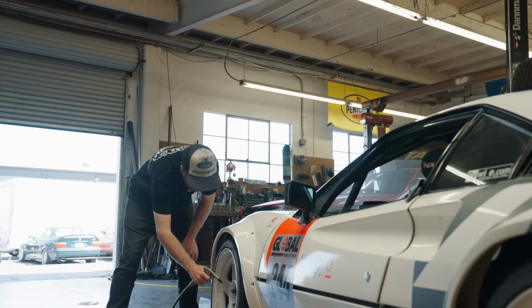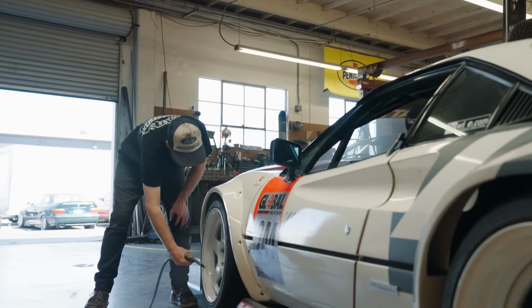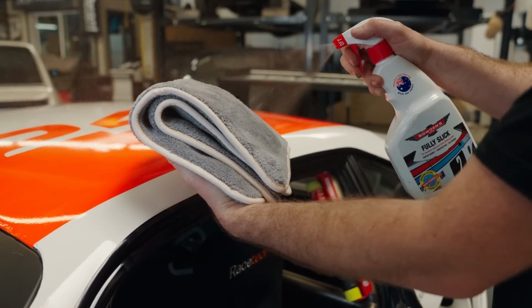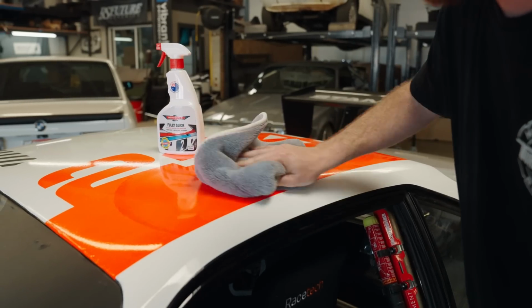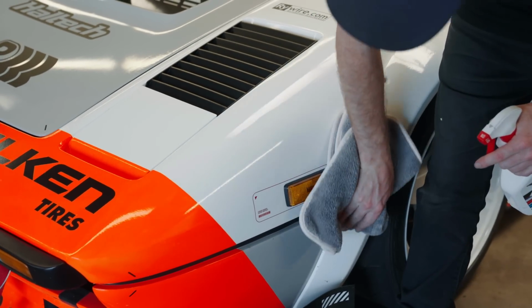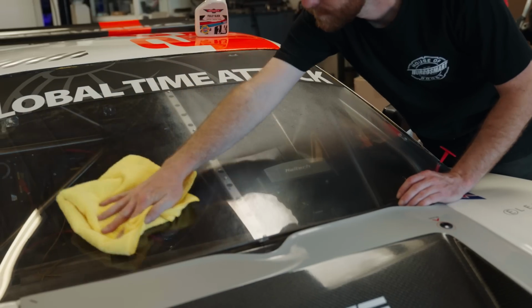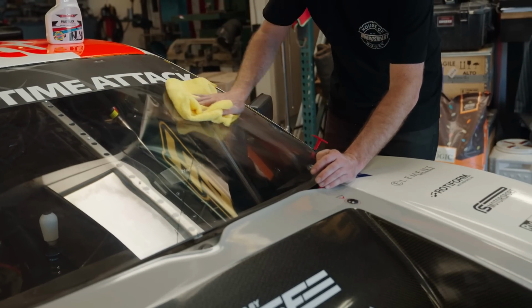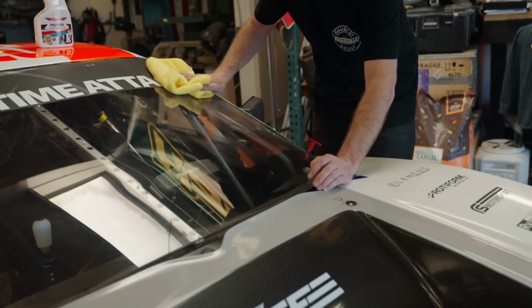Now, as we get this thing cleaned up, I know the number one question in the comments is going to be, Mike, what is the status of the engine and do you know what happened to it? Why did it blow up? And the unfortunate answer is, we're not entirely sure. As you guys saw, we threw a rod at the track and that rod is blue, and the data suggests that we lost some oil pressure before the thing blew up. That would tell us that we spun a bearing.